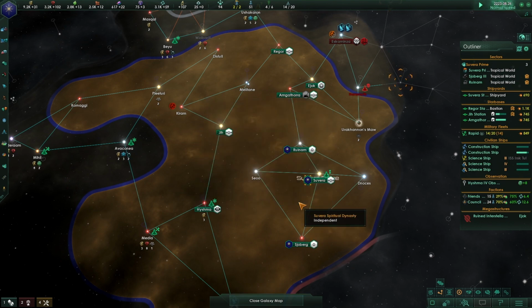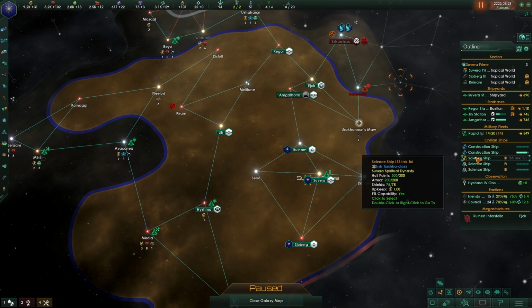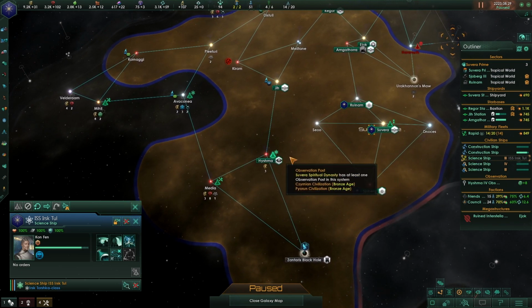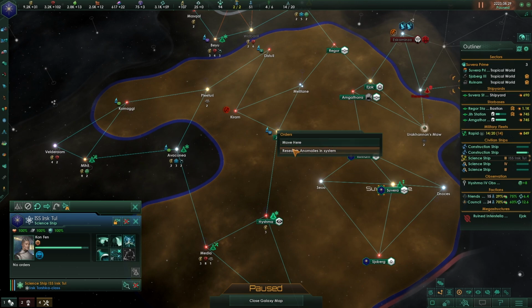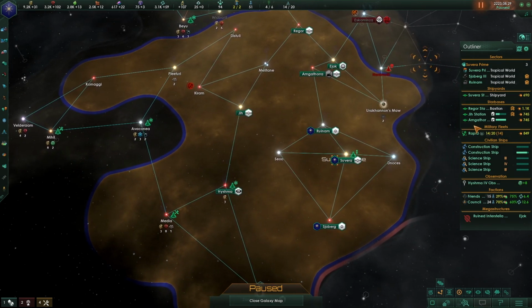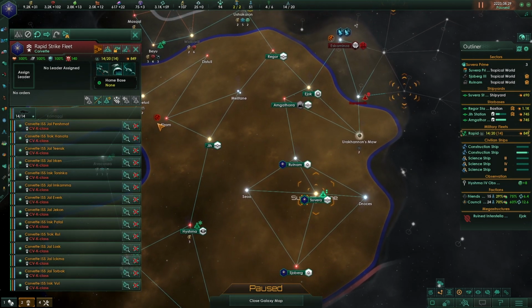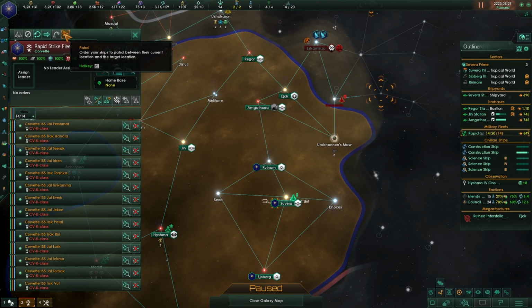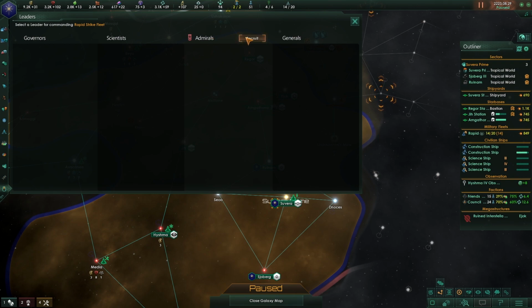Of course you would. Okay, well, that was all very interesting. So now this science ship here, I would like you to work on this. And the military fleets, this is what I wanted to do. So I was looking for patrol. Go to fleet manager, here it is. Patrol to there, back and forth. And I'll give you a leader to earn some experience.